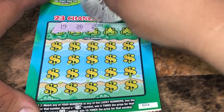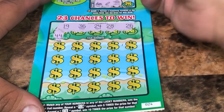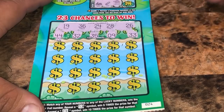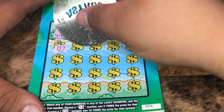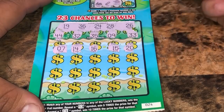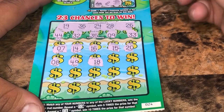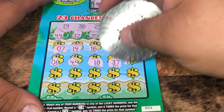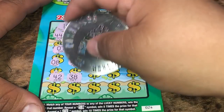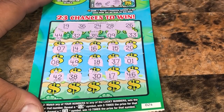We're looking for 19, 36, 24, 28, 26. Start off with 44, 32, 35, number 9, 33, number 7, 14, 16, 15, 20, number 8, 49, 18 — one off. 37, we need 36. No singles, no 40s. 38, 17. We need 19 in the last spot. Number 46 — no matches. So second chance drawing.